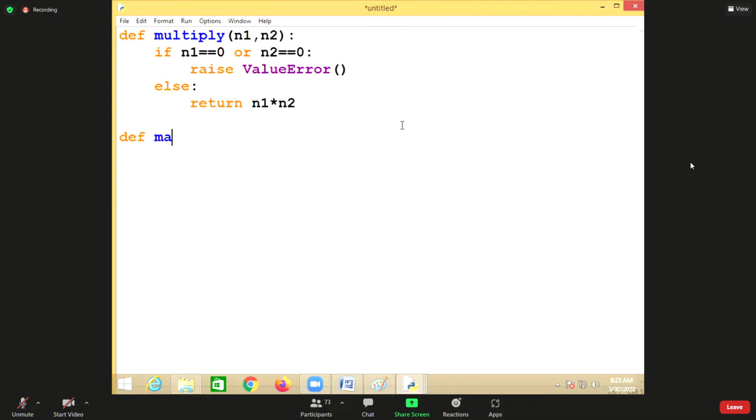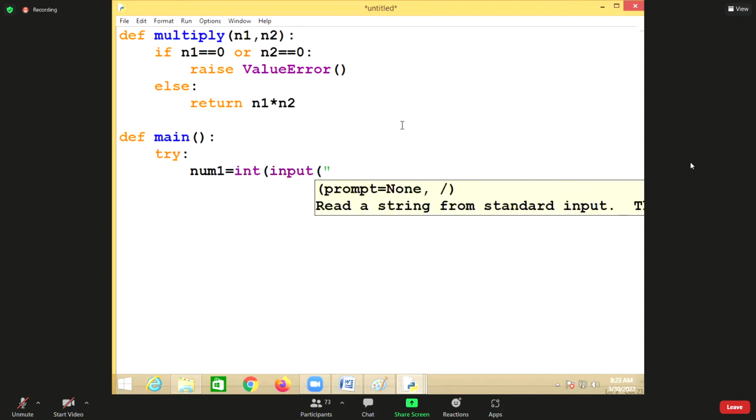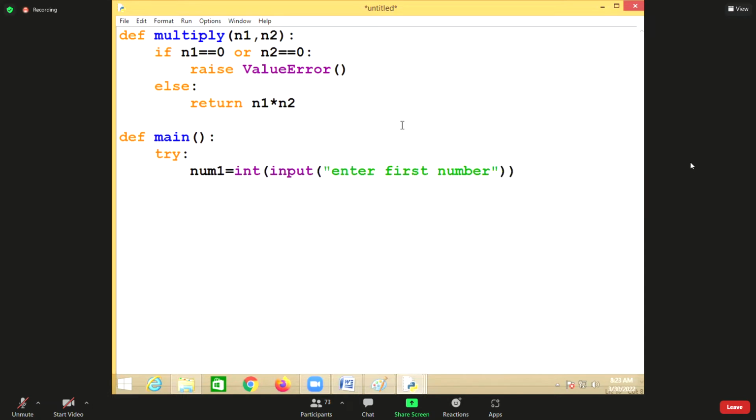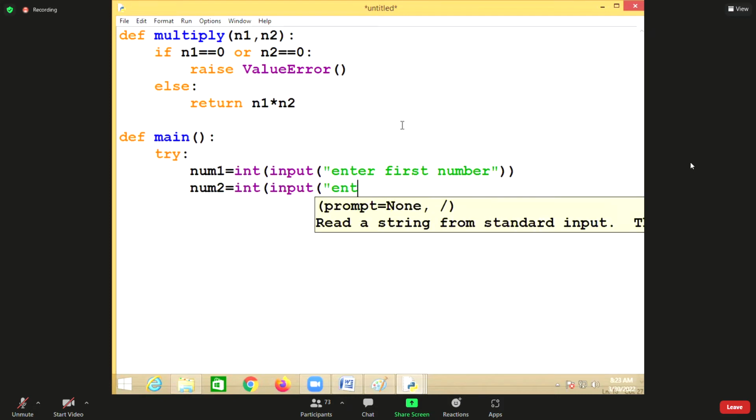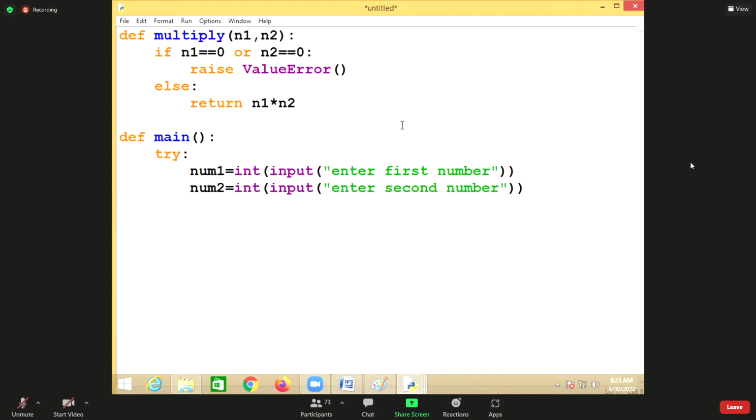Then this is a function main. Then who will handle this error? Caller. So a try block. Then number one, integer of input, enter the first number. Number two, integer of input, enter the second number.